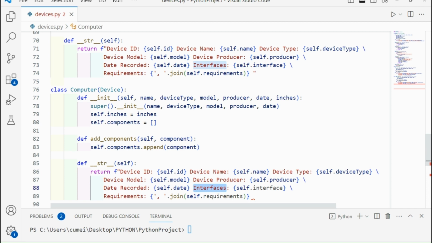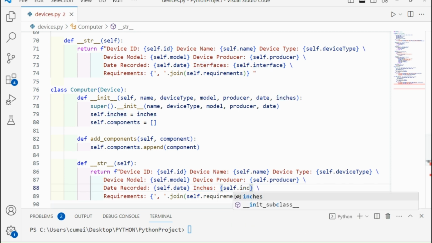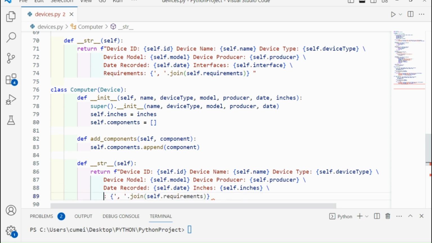This will be inches. That one, and then here we have inches. This one is components, and here we have components.